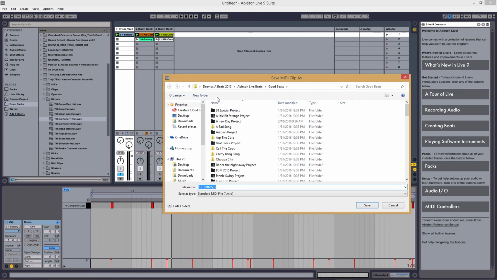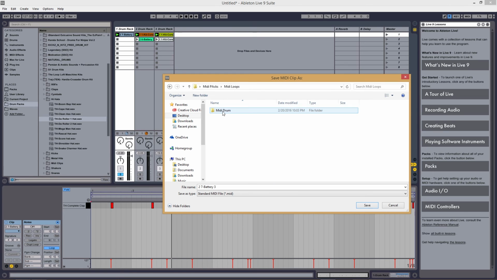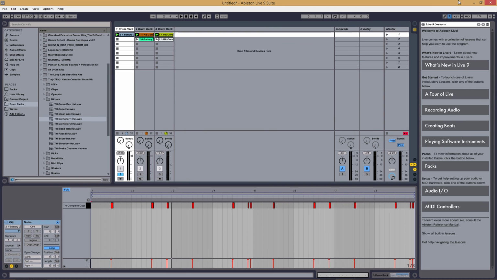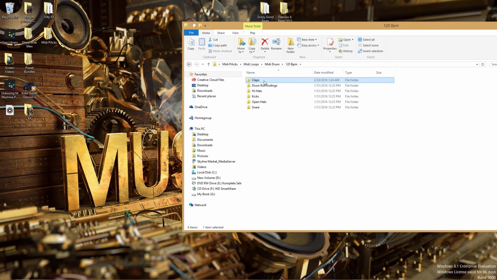Once you export your MIDI clip, I suggest you just make a folder, and, so 120, and let's see, claps, and then you just name it whatever. You name it a bunch of numbers, hit save, and now this clap sequence that you made, let's go 120 claps, there it is. It's that simple.